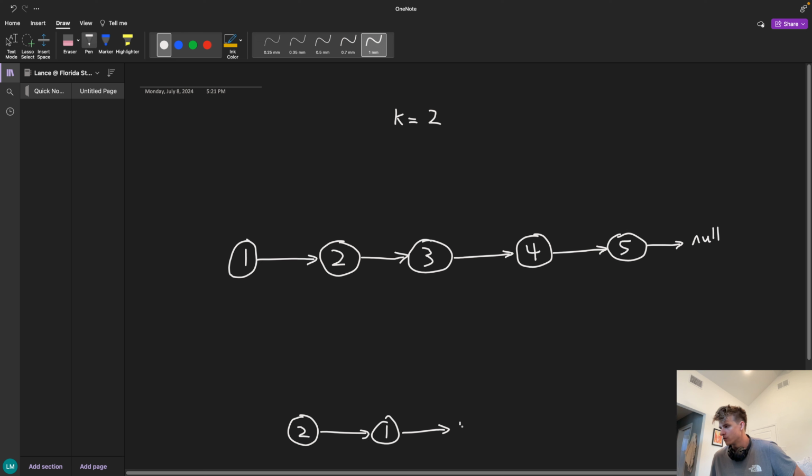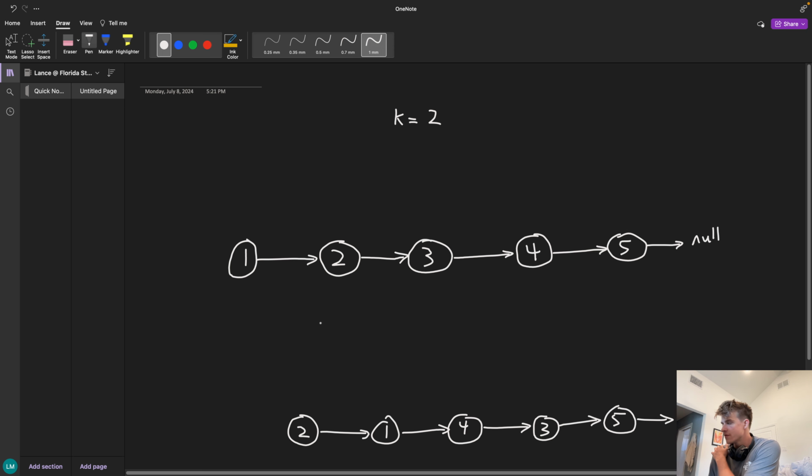So this 4 would come before the 3. And then finally, there's 1 node at the end, and that's less than K, so we can just leave it as is. It's the 5, and then that obviously just points to null because it's the end of the list. And then we would return a pointer to the head node here, and that would be the answer. So let's get into the algorithm.